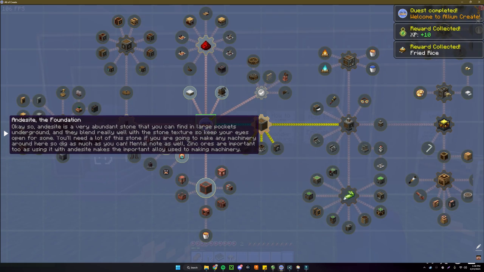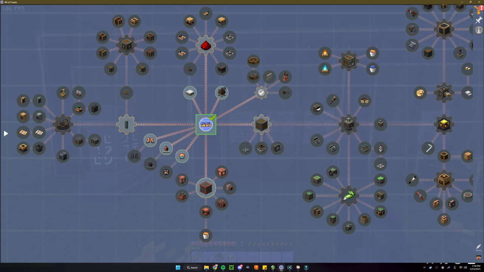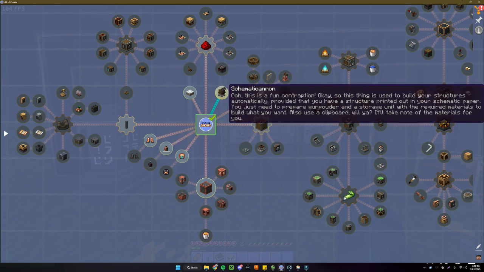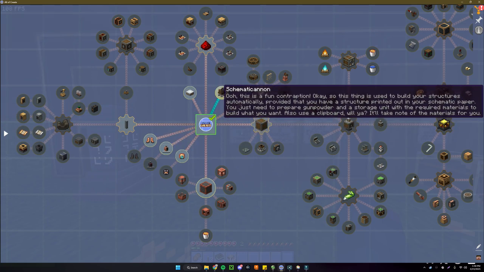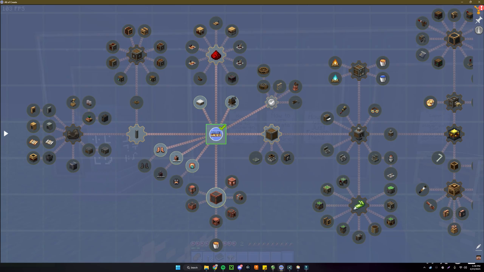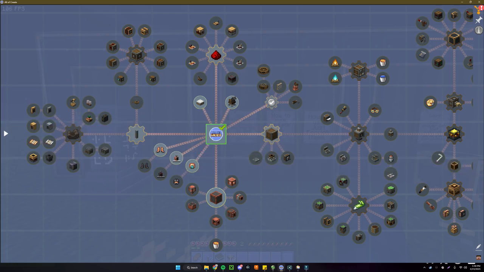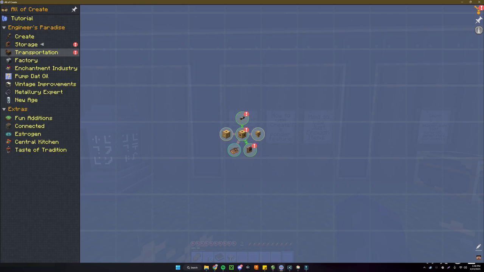These little things right here, the goal is that you craft one of these. So like a shaft or an andesite casing or a seat or a schematic cannon. This will tell you what it is. It won't tell you how to use it, but we'll get there. Each of these things, they branch off, and then you can craft things from them. Anytime one of these items you craft ends up in your inventory, you'll actually automatically unlock its skill tree, for lack of a better term, and you'll be able to advance to the next one. So I strongly recommend getting familiar with this quest line.